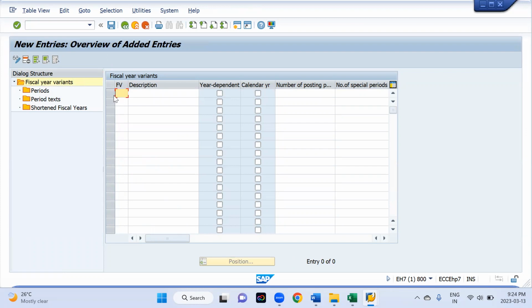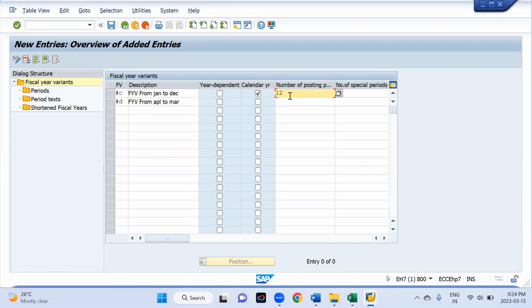Today I'm going to create C and D. In the description, this will be my January to December and this will be my April to March. For January to December, I'll select calendar year. For April to March, there is no need to select anything.